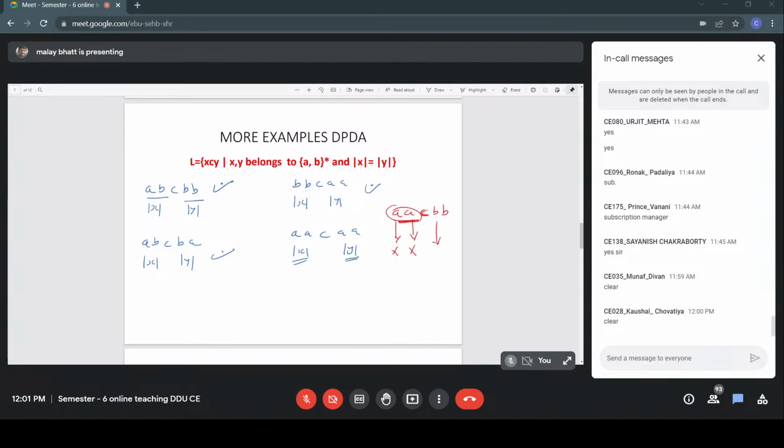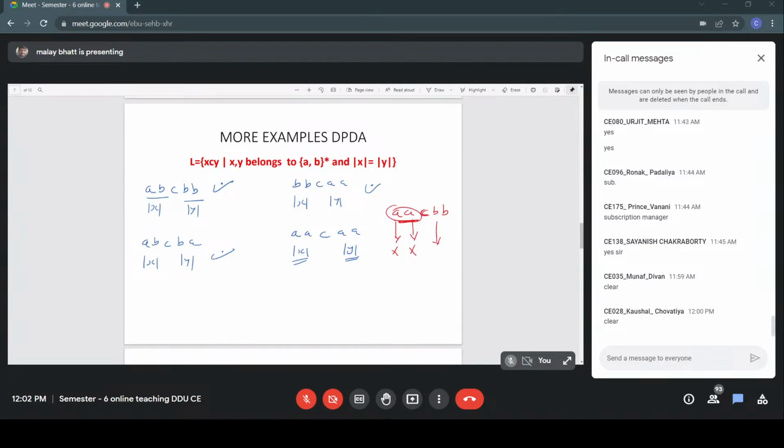In the previous example, we compared A and B and cancelled them out. Here, in a palindrome, we would match A with A. But here, as per the question, we want to match only the length of X and length of Y. So to reduce the number of push down automata rules, we'll convert A and B into one common symbol X. So A is converted to X, and our string will be double X, C, double X.